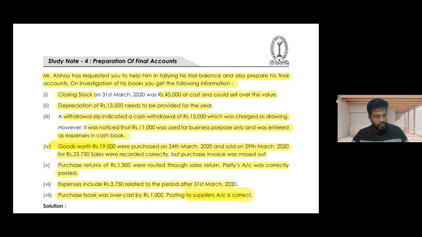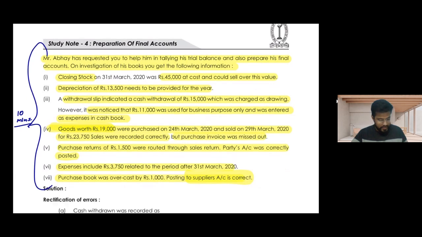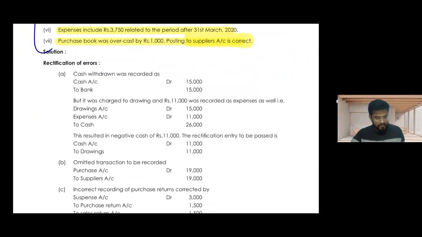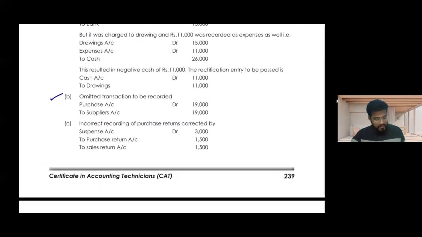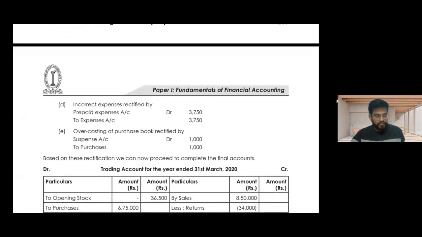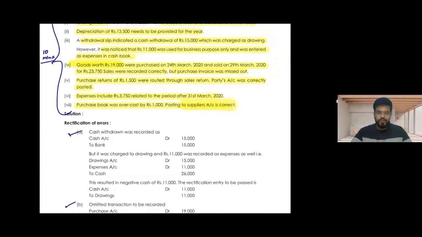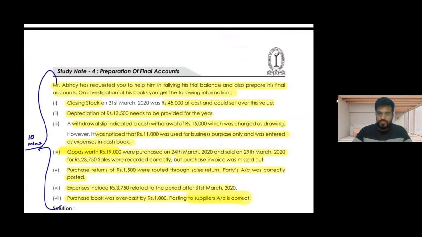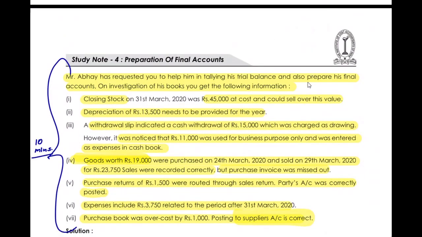Now, I want to give you first chance. You have 10 minutes of your time. Take your time and in 10 minutes, try to do the rectification entries for these. Wherever it is required, you need to do the rectification entries. For example, you can see that these are the rectification entries which they have given, but this you can use for just reference purposes once you are done with the brainstorming yourself. So you have your 10 minutes, which is starting now. Just try to do this question. Try to attempt the rectification of errors, and then we can solve the question. The screen has the question. Do it fast.